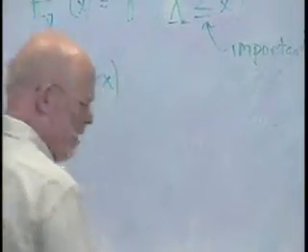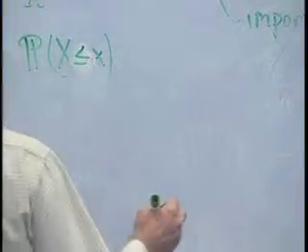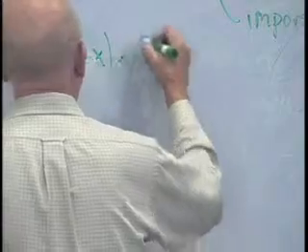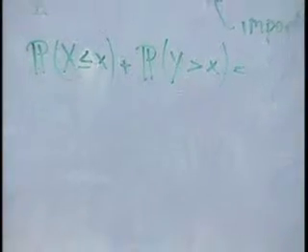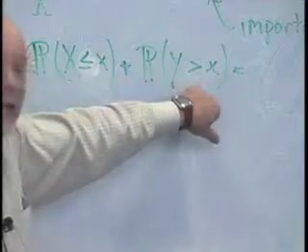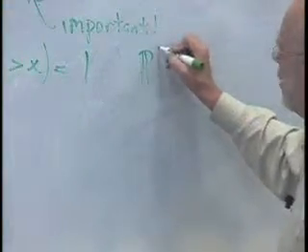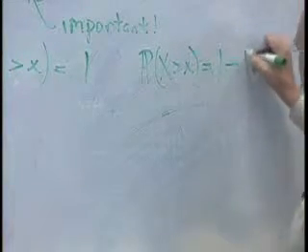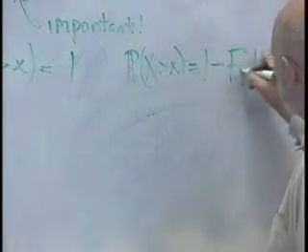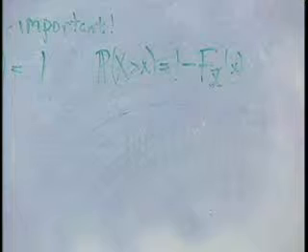What do you get if you sum up the probability, in the opposite order, the probability that X is less than or equal to little x, and the probability that random variable X achieves a value greater than x? 1, right? Notice I need less than or equal to and greater than, so I don't count x twice. These sum to 1, and therefore we have a conceivably useful formula that the probability that X is greater than little x is equal to 1 minus the value of the distribution function.